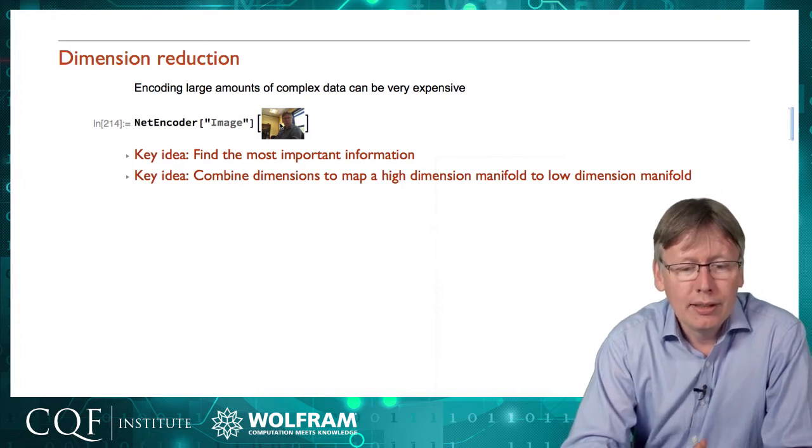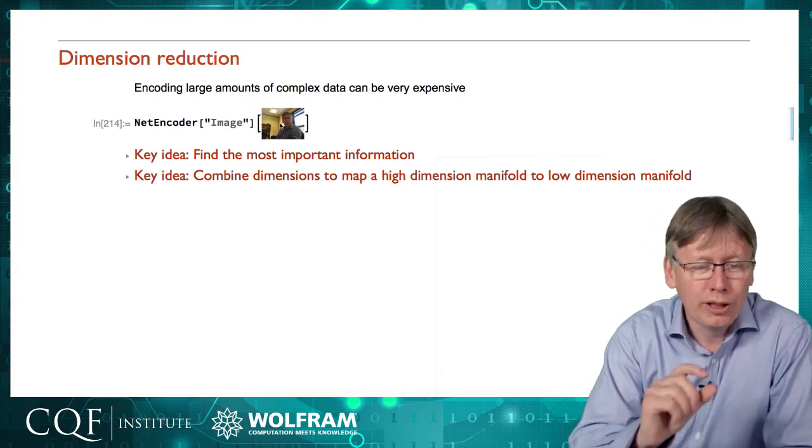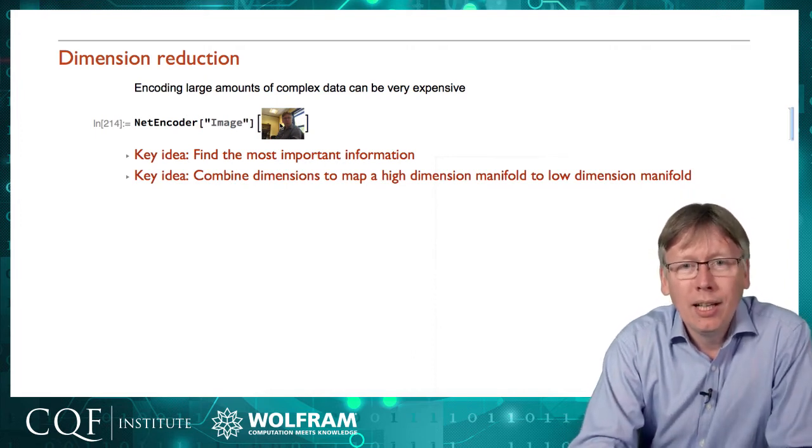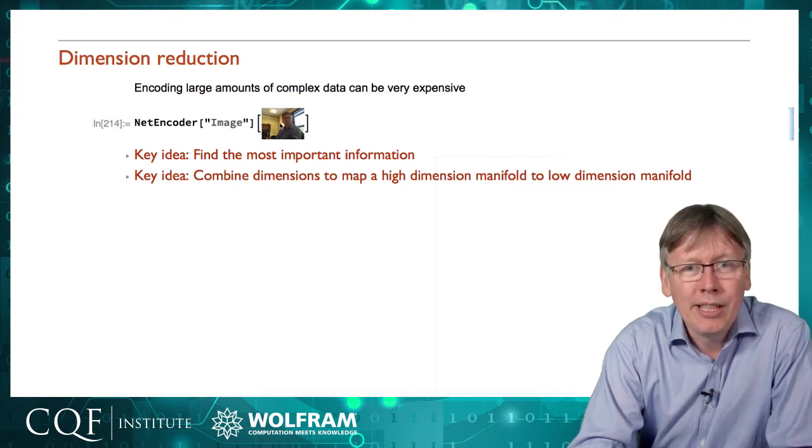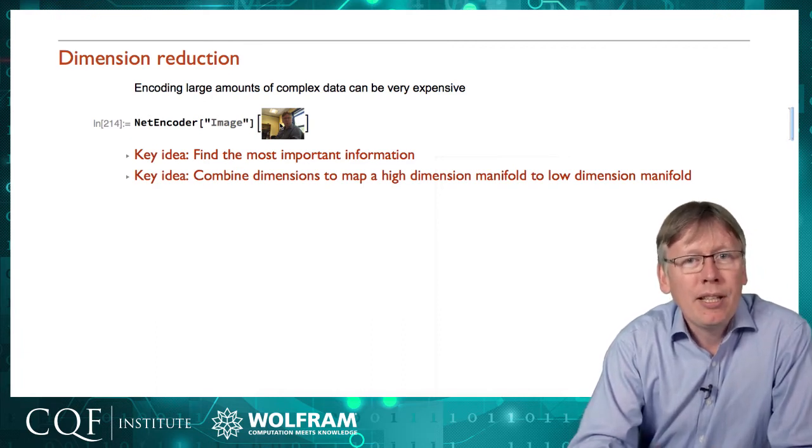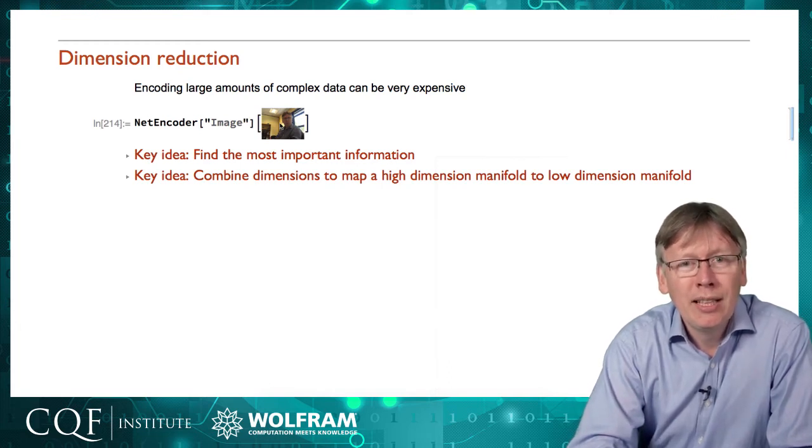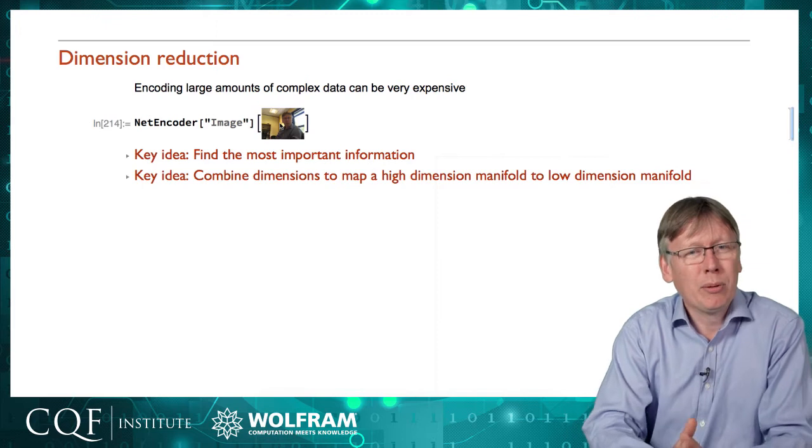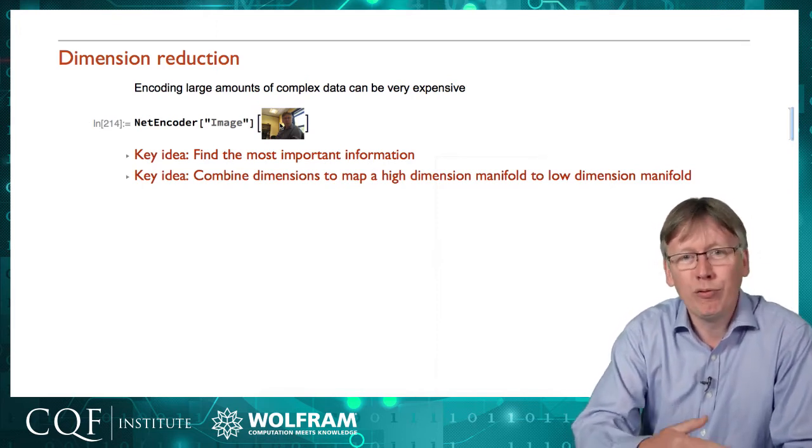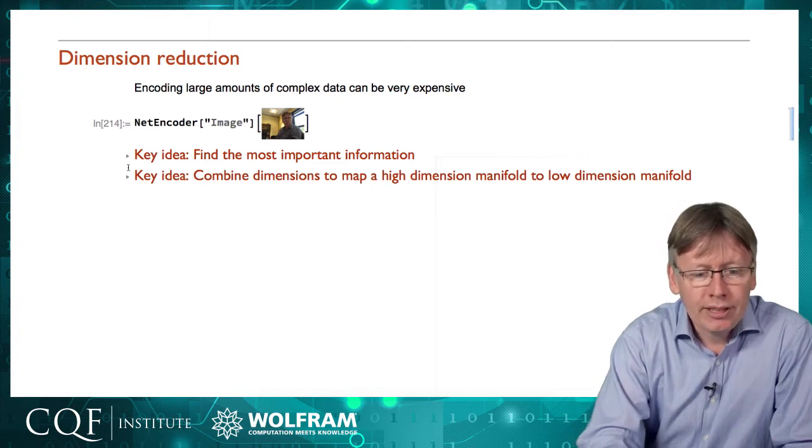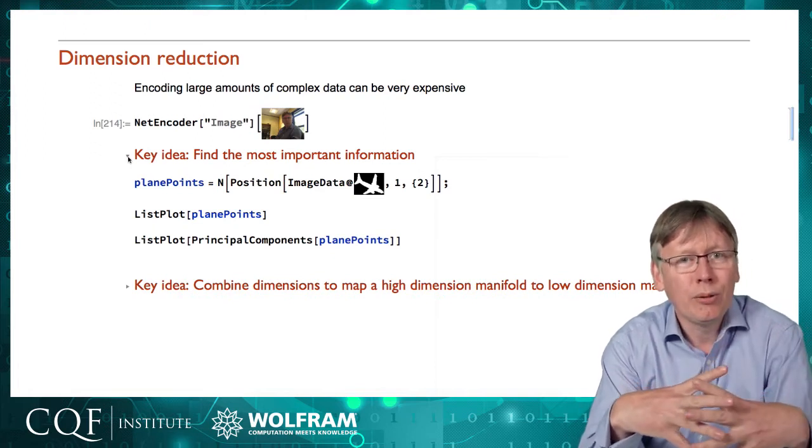One of the things we want to do is to strip out key information. We don't want to just turn it into a vector. We want to turn it into a vector of things that matter. This is true also when you have data in high dimensional space of any kind. We might have data on people in our database, and we want to predict their income. It might be that the eye color has been recorded of the person, maybe for identification purposes, and it may be that the color of your eye has no impact on your income for predictive purposes. So we don't want to train on that. We want to identify that actually the things that seem to matter most are what job you are and what region you live in and how old you are. We want to try and throw out the information that isn't very predictive fairly early in the process.